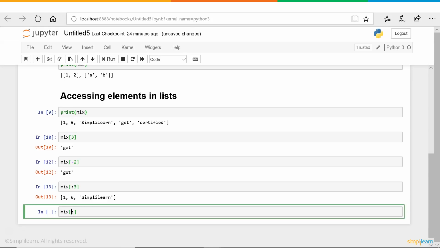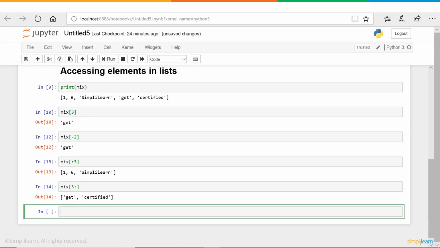But now, since we want our starting index to be 3, we enter 3 and the element at the third index would be included. But now we want to extract all elements till the end of the list. So you can just leave the last position blank. When you do this, it's automatically interpreted that you're taking all the elements up till the end of the list. Let's run this. And we received get and certified.